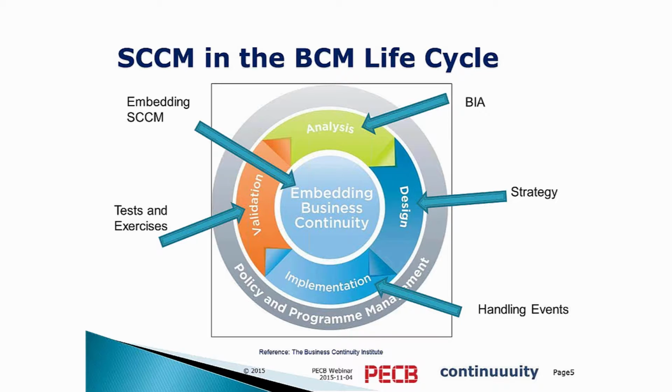Again, at 9 o'clock position, tests and exercises. If we want to prepare for business interruptions, including or being affected by supply chain interruptions, then we have to incorporate our suppliers, or critical suppliers, in the tests and exercises to play through these events and find out if our strategy, which we have created some time ago, actually will support us.